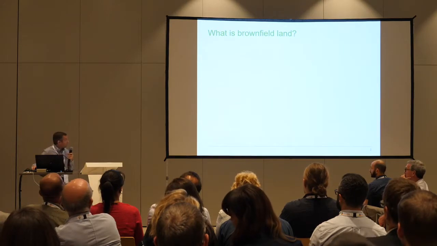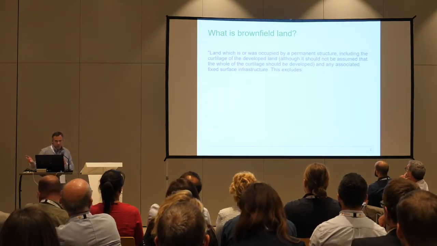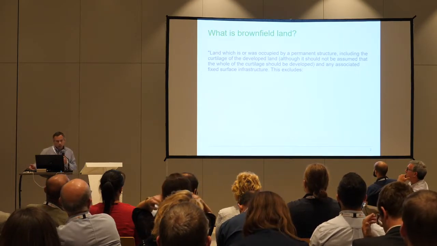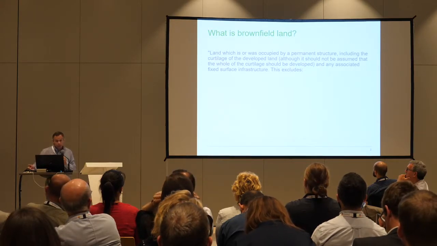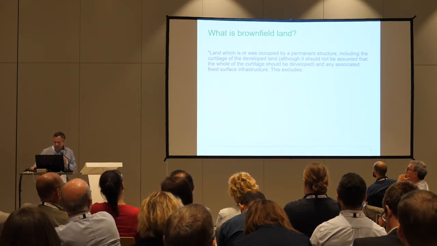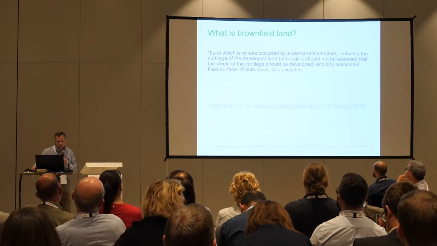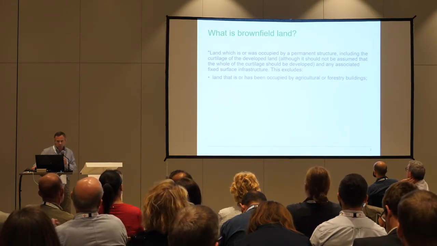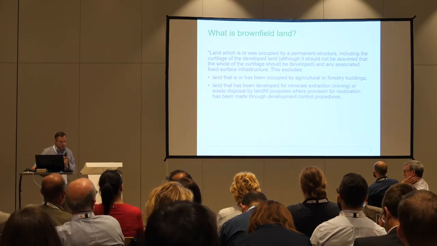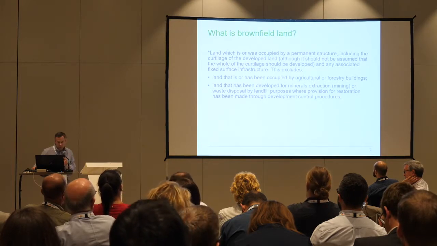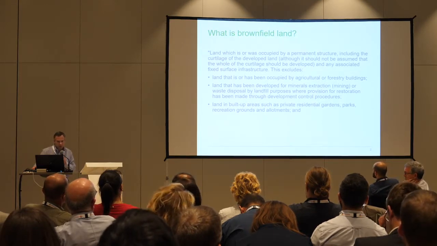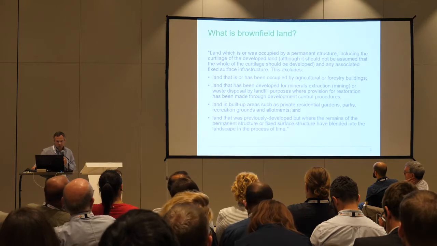So firstly, what is brownfield land? In effect, it's any land which was previously occupied by a permanent structure, primarily industrial land, but where that land is now in disrepair, potentially contaminated, no longer used. There are a few exceptions to this rule: agricultural and forestry buildings, minerals extraction where there are already restoration processes in place and development procedures and controls, and private residential gardens, parks, and other recreational facilities.